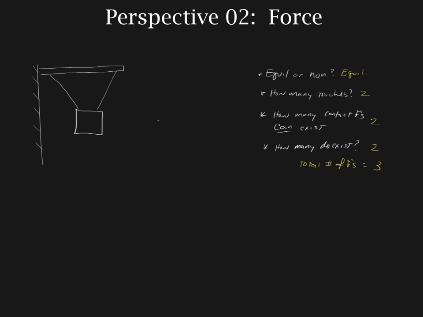So to draw our FBD, we draw a box, and then we take note of the contact, and this happens to be a string. The force is always going to be pointing away from my object and parallel to the string, so that's going to be up and to the right. So we'll call this FT1. You could have called it FT right if you wanted to. Then we have another touch which will be parallel to the string. That's going to be FT2. And then we have one non-contact force which is pointing straight down. And that's going to be the force of gravity.